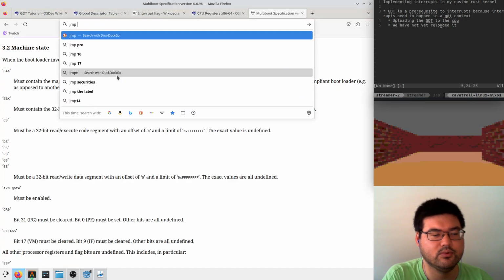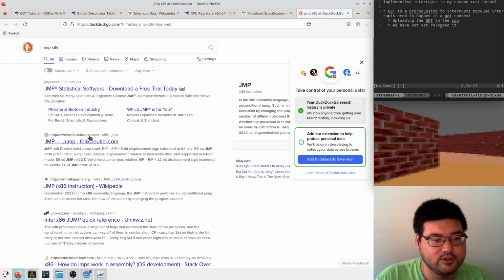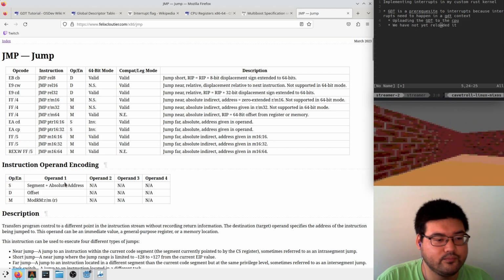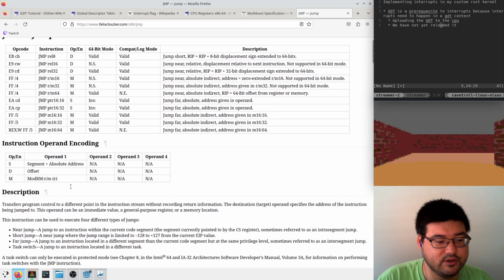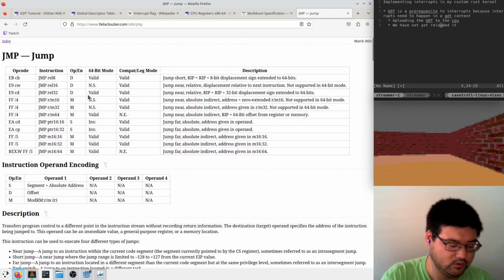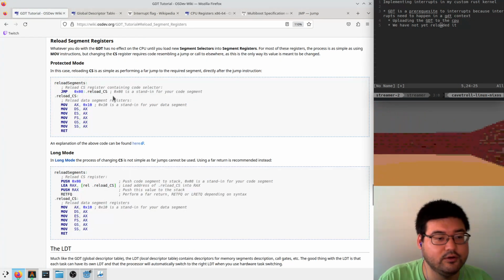okay, let's look at the jump x86 instruction. Segment and absolute address, offset. Maybe let's look at the example on here.